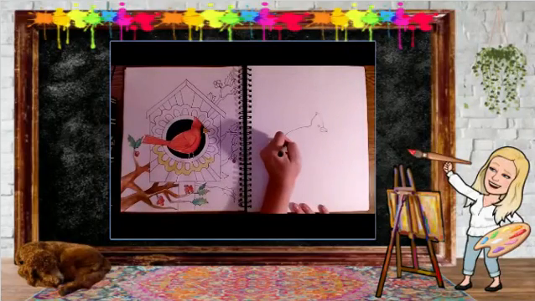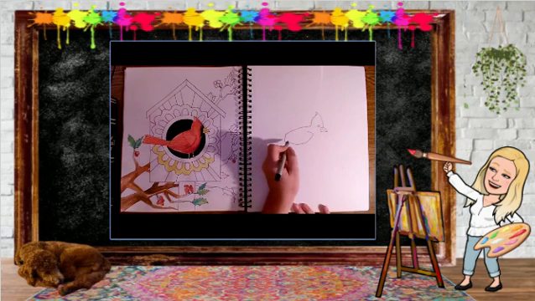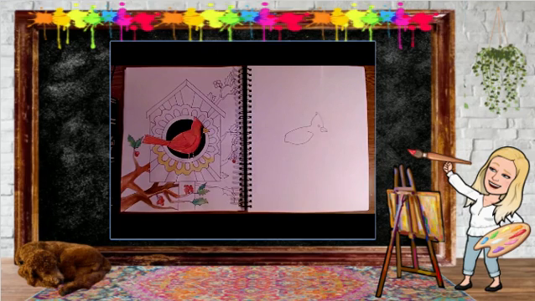And you can pause the video as we go along if you need to. I'm left-handed, so I know my hand probably gets in the way sometimes. And I'm going to curve my line back around like that.